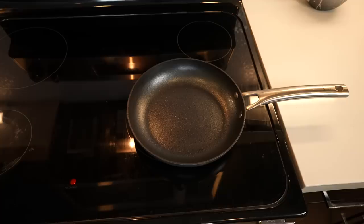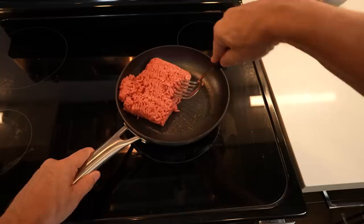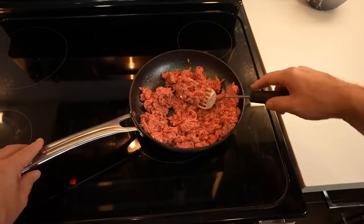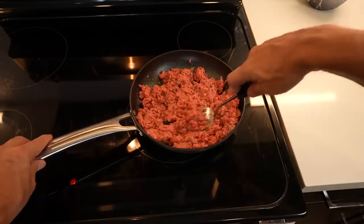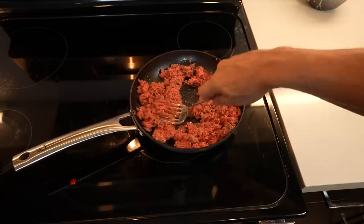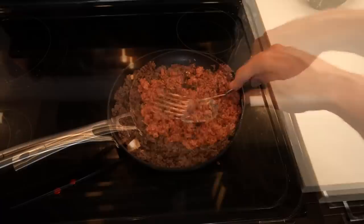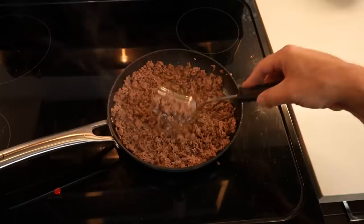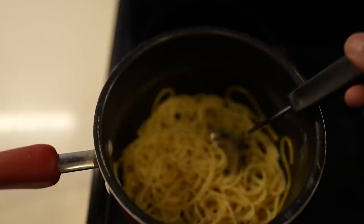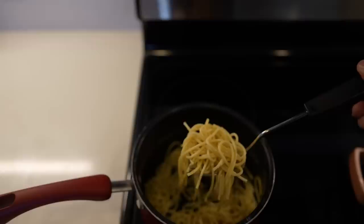I can actually put this entire block of ground beef right in there with the blending fork. It's definitely better than a regular fork. I'm being careful not to use the sharp end on the surface — just pushing with the smooth edges so I don't scratch the pan. The ground beef is nicely broken up, so I have to give the blending fork credit for doing what it's supposed to do. I also tried it for serving spaghetti, and it was able to grab both longer and shorter spaghetti. I can see a lot of people having a use for this around the kitchen.